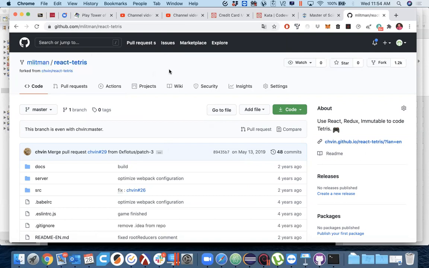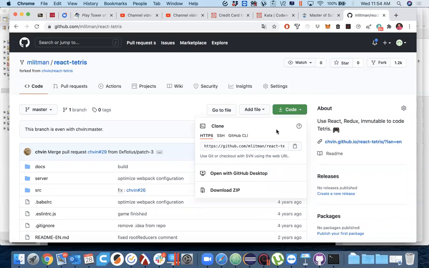So if you want to use my code as a starting point, make sure that when you go to the GitHub page that I've given you, you fork it so you get a local copy on yours. Then what you can do is go here on yours and say open with GitHub Desktop.